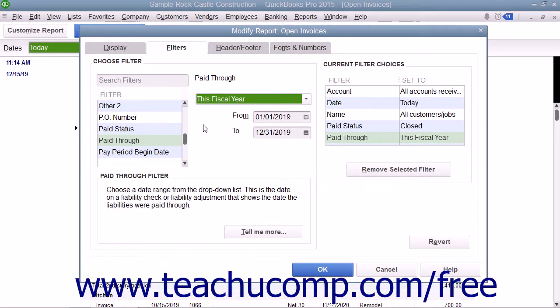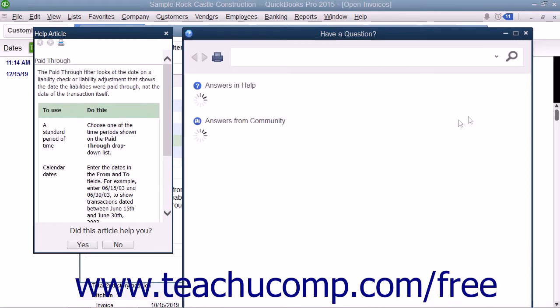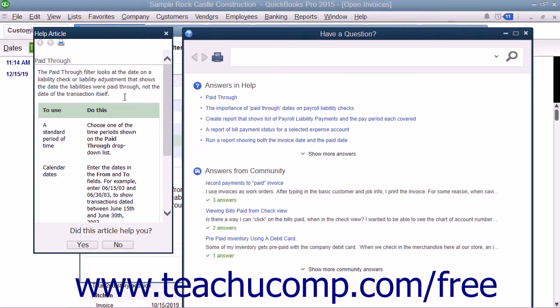To read more about how a filter you have selected can be applied, you can click the Tell Me More button at the bottom of this tab to open a help file about the filter and how it can be applied to reports. This is a good way to familiarize yourself with many of the report filtering options that are available.